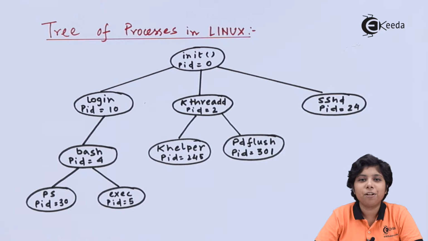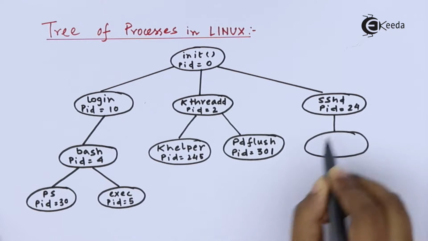Now the sshd process is for managing the users who are currently logged on to the system using SSH, that is, the secure shell. This secure shell process enables the user to use all the processes and subroutines in the operating system in a user-directed manner. The SSH process again can have a child process, named here as tcsh or any other process. Here we are showing tcsh as the child process of an sshd process.